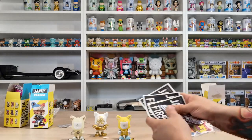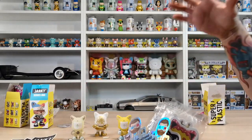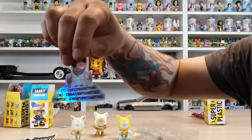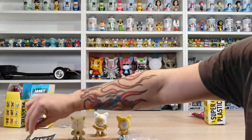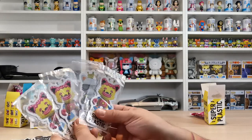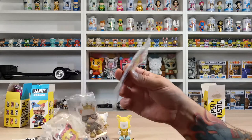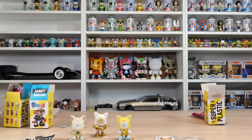We've also got all these stickers sent over - Janky Was First stickers, a Bendy Bones sticker, and then loads of series one stickers packed into a cellophane package. They're really thick, full of stickers. I will do a giveaway and include the stickers with the Super Plastic giveaway bundle. Just to finish the video - a massive thank you to Thomas and Tyler for helping me get closer to completing the collection.